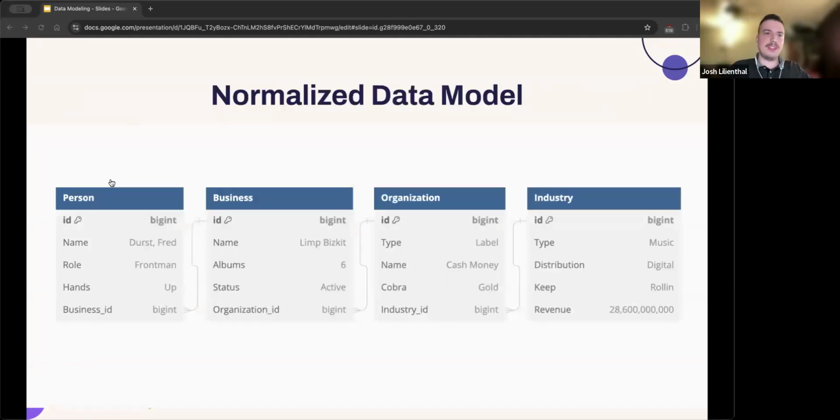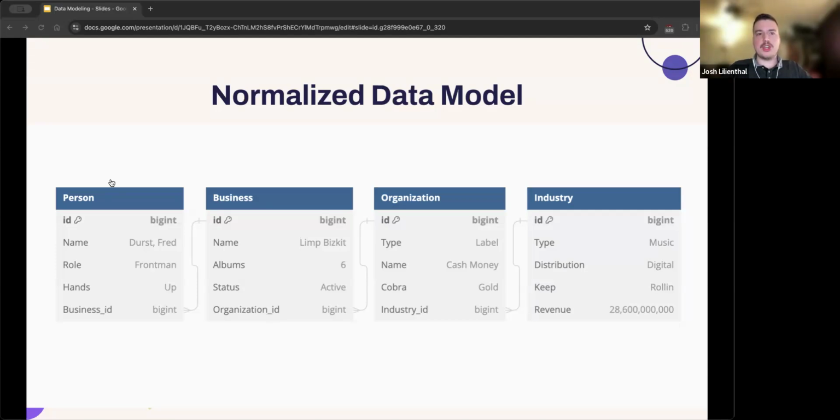Let's return to our example data model. We're going to talk a bit more about those normal form classifications from the last slide. This model is heavily normalized. So to achieve 1NF normalization, which is the bare minimum to be considered normalized data, a few things are going to need to be true about our data.